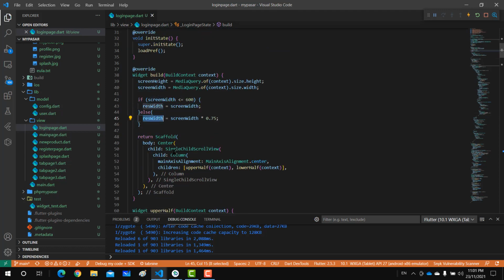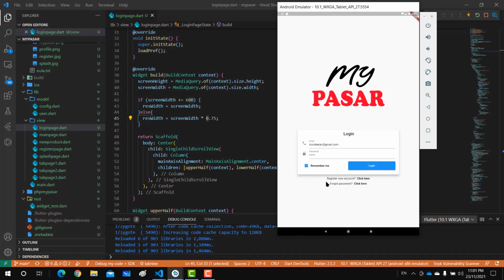However, if it is running on a much higher width resolution, the resolution will be set to only 75% of the screen, and that basically translates into a much nicer looking card.